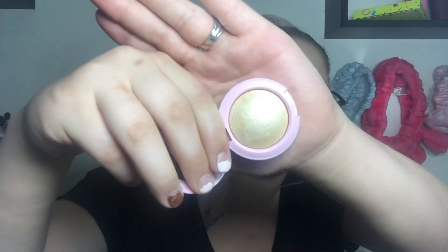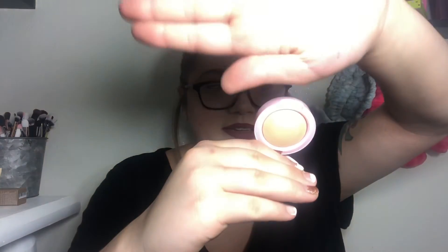The next product is by Estate Cosmetics — the Do Me Baked Highlighting Powder in the shade Lit. I've tried their Do Me highlighters before. Even though they're baked, they're always super soft, unlike some baked products that can be scratchy. I don't have this one — it's a very pretty gold shade. Swatching it — super soft, a very pretty light gold. You get a decent-sized highlighter.